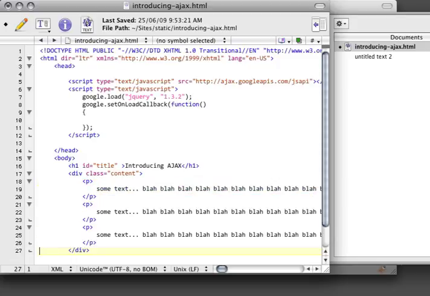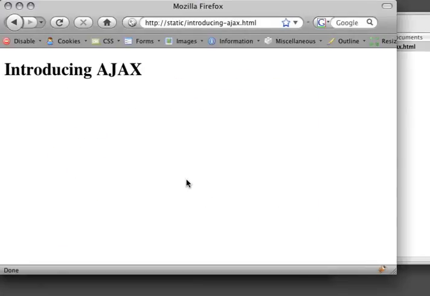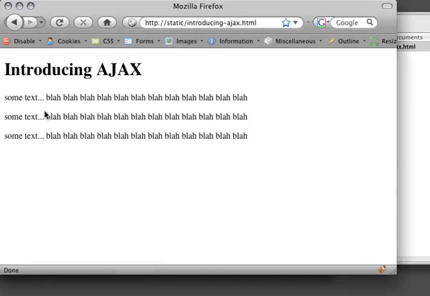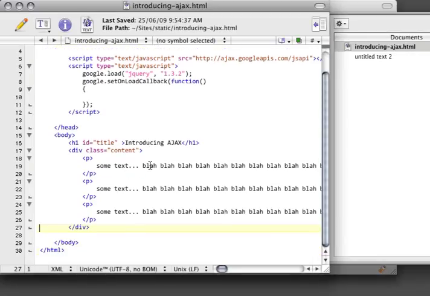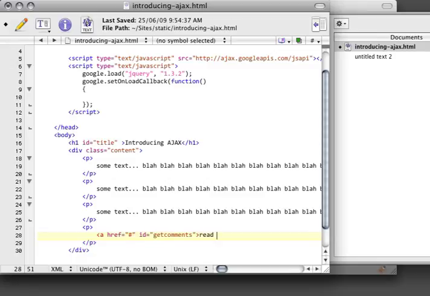I'm just going to copy this. Let's say this is my wonderful text, my blog post, what have you. I'm talking at great length about something of great import. And then at the bottom here, I have this little button with an ID called Get Comments. And it's just going to say Read Comments.